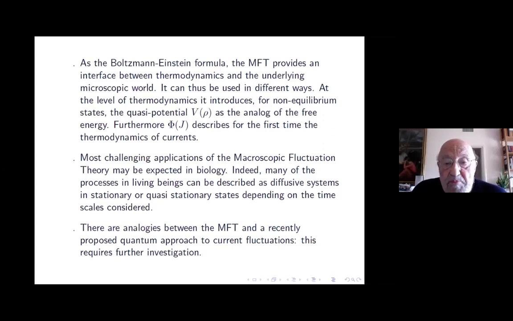I think many applications can be expected certainly in biology, but even if they are not in general diffusive, I think also in climate dynamics. And then some authors have asked how much of this can be extended to quantum statistical mechanics. The question was posed 5 years ago, but so far the attempts have not succeeded. So all I have described applies to classical systems.